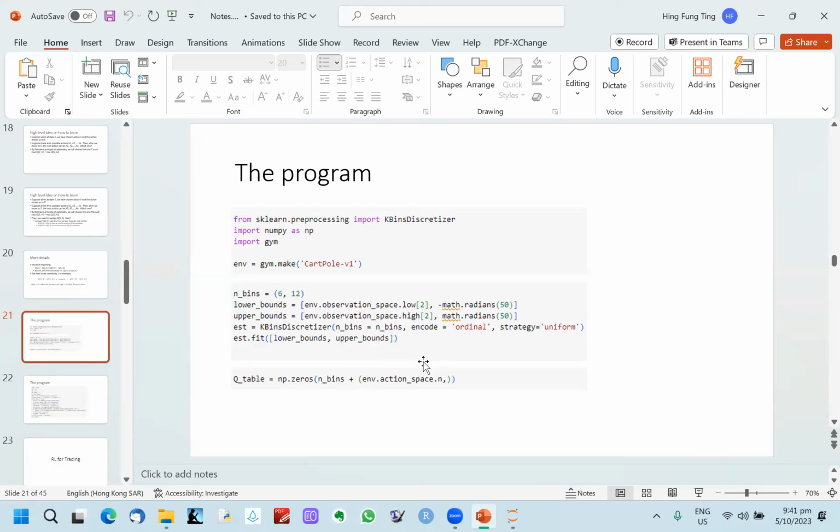So what we are going to do is divide the range. If you remember, it's from minus 24 degrees all the way up to 24 degrees; falling beyond that will be the end of the game.